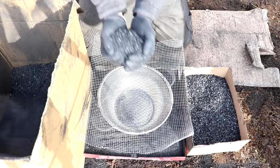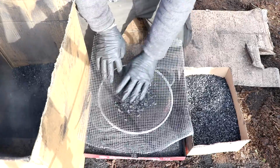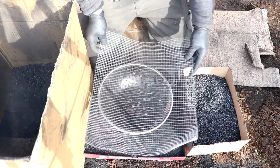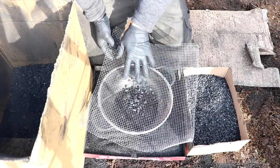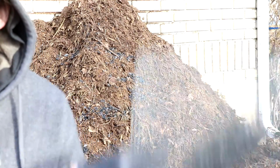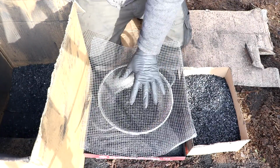So now that I've got the charcoal crushed, the pieces are all different sorts of sizes, and so I need to classify them down. The pieces that are too big here I can either crush again, or what I'm actually going to do is just throw them over my shoulder into the compost heap. Yeah, that'll turn it into biochar.